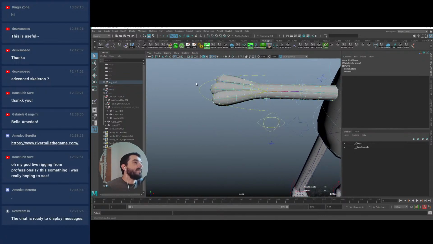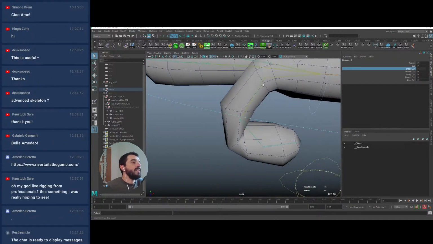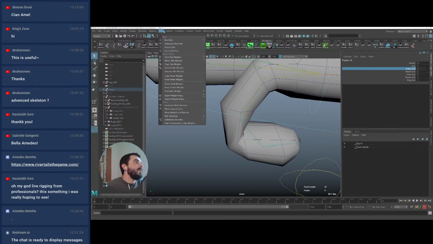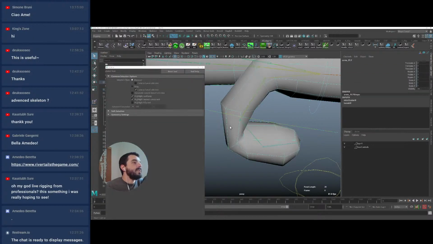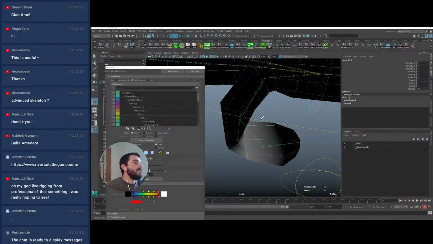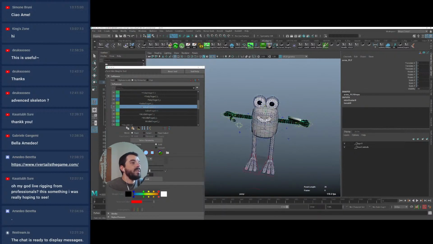So maybe one thing that I could do to make the skinning of the index a lot easier is just to go in here and just curl the finger out. So this way, when I skin, I really won't risk to skin other fingers that I don't want to touch. So in here, the problem is that I accidentally skinned this part to the index on the other side.